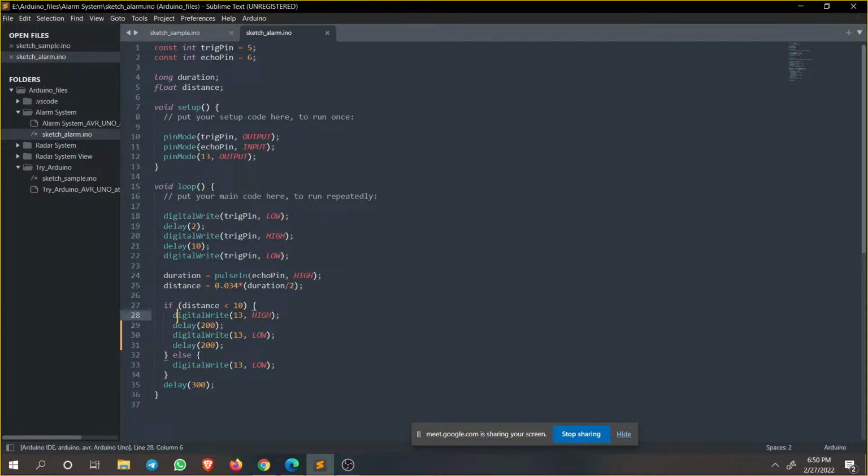Pulse in. I was thinking you people will ask about this pulse in. If I go into explaining this pulse in now, you will be like, what is happening? I don't know this one. You can go with Arduino documentation here. I'll not explain, it will take huge time. We can explain this in our later or upcoming classes. For now, consider it simply like a function. It will take the input from the echo pin.